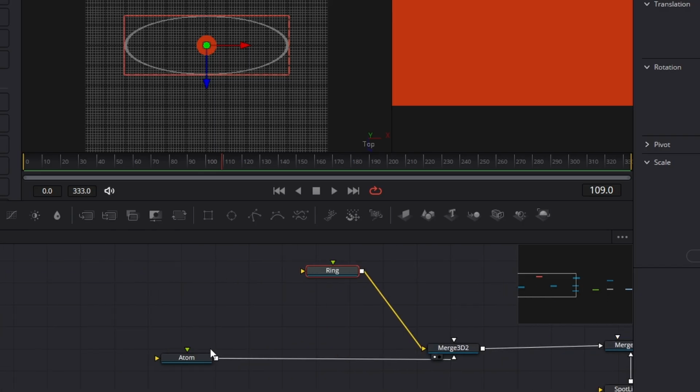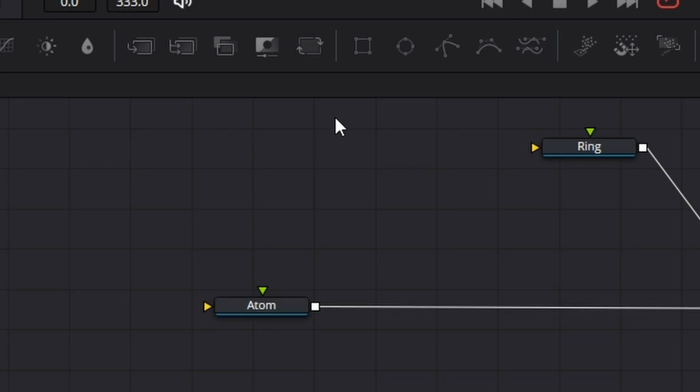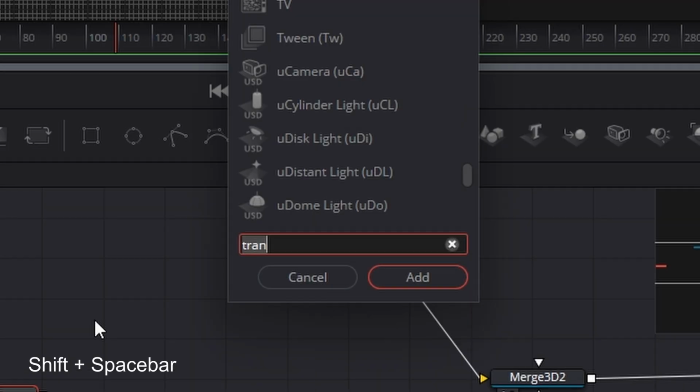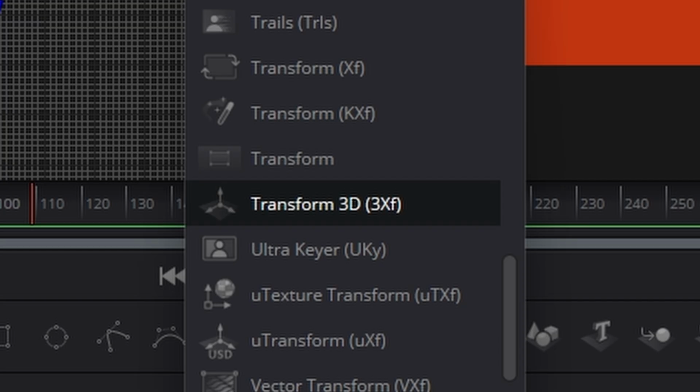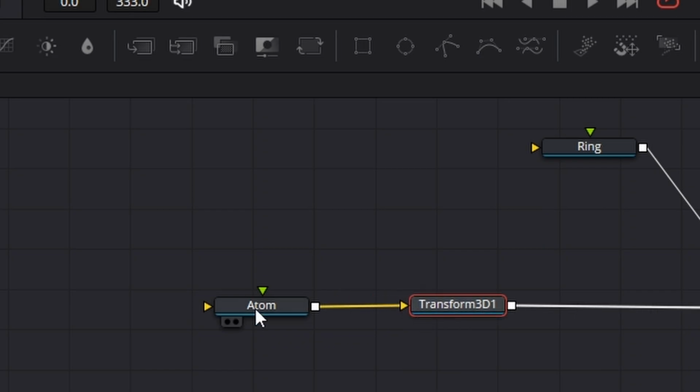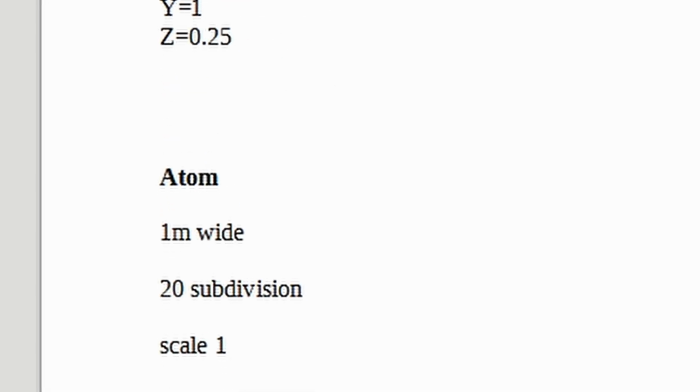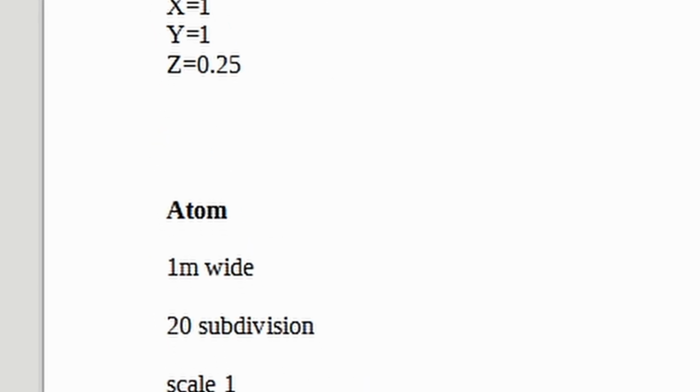We're now going to come over to our atom and we're going to add a transform to it. So click on it, shift space bar, and we're looking for a transform 3D. Make sure it's the 3D one and click here. Now I've written down the code, the actual system for making the atom follow the path.